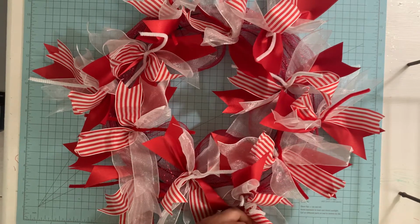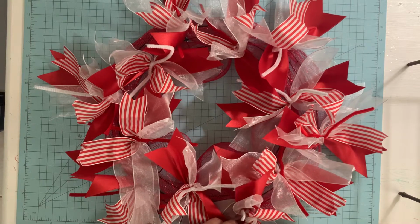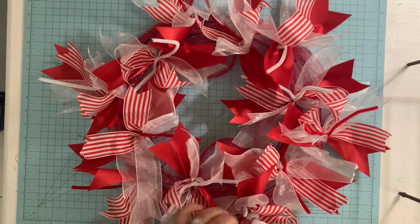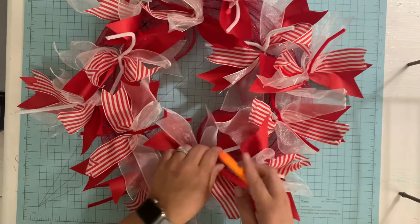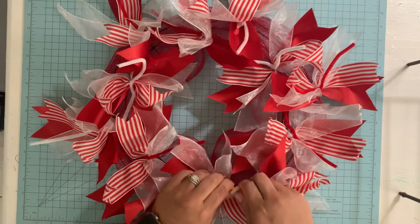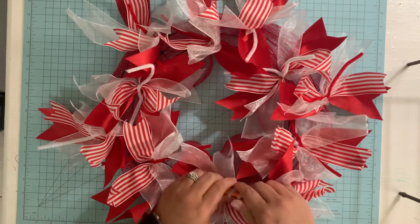And at this point, your wreath is complete. All you are doing is adding those small little details. All right, I will post up the final product once it's finished.